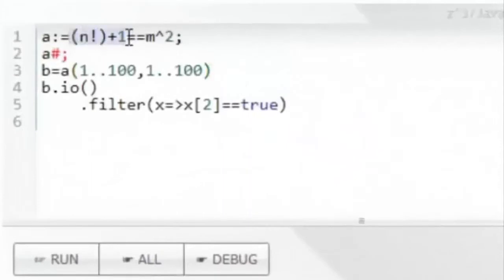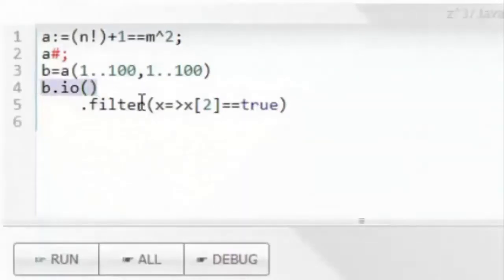So the first one says that n factorial plus 1 equals, it's a logical condition, equals m to the power of 2, and this function is what we call A. And this function is now arrayfied so that you can pass a variety of inputs for both n and m. Remember that when you write in this notation, this function A is going to have a parameter n and parameter m, and when we arrayfy it, then we can supply a whole array of input for the n value and the m value, and we'll go through each of those and give you a result. And the result is now stored in B.